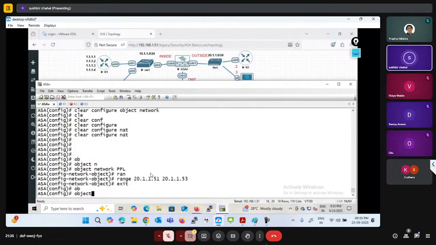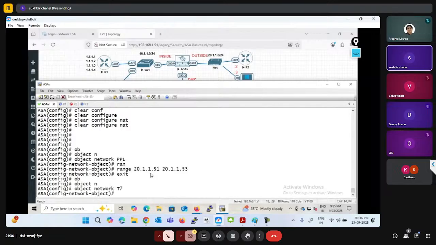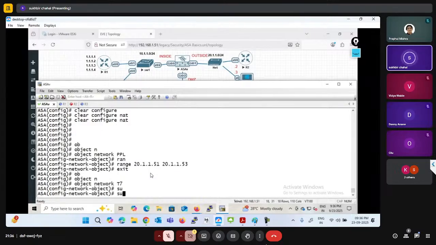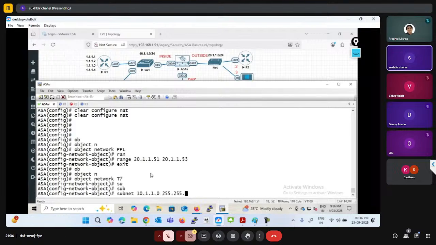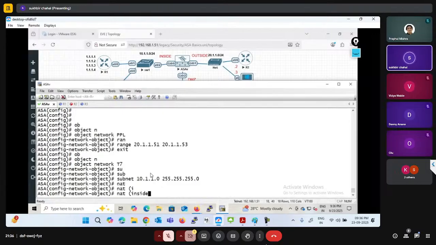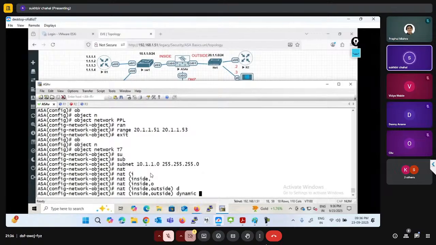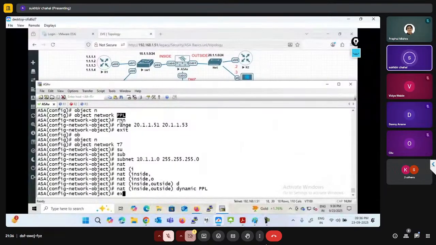And now the next is we need to give here task 7, and we need to give the subnet first, okay, for my LAN network. So the LAN network has this subnet, and give the nat inside as my real and outside as my mapped. I need to give dynamic, and here I need to give the name of this. So this is my dynamic, guys.